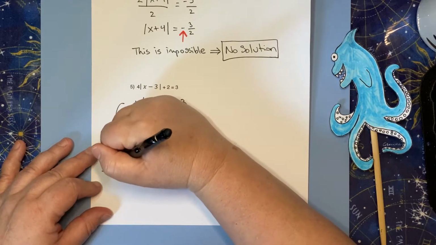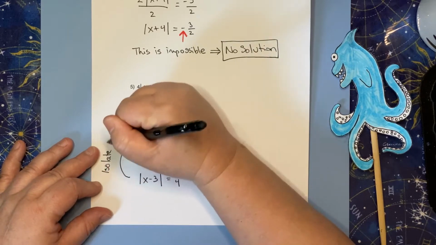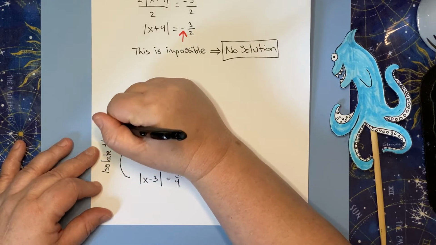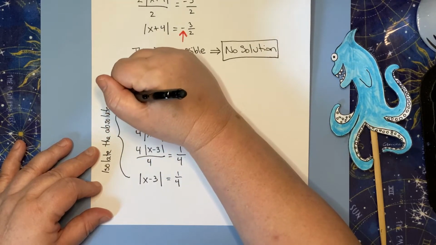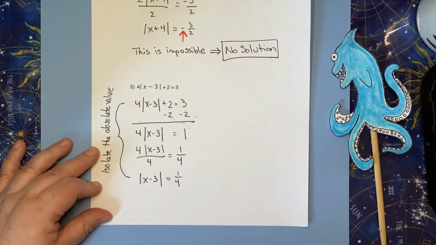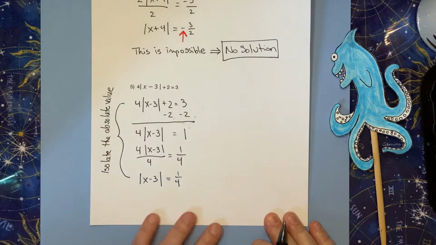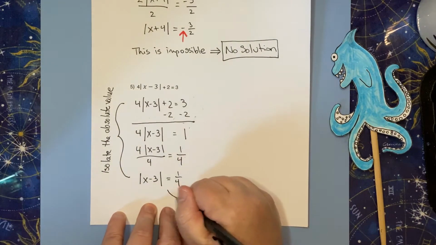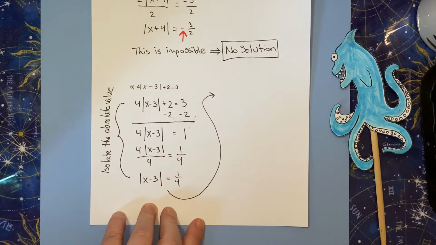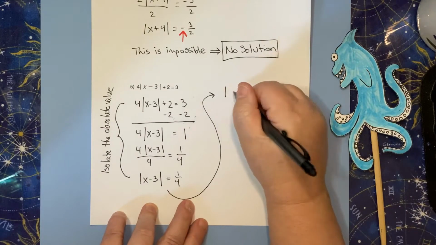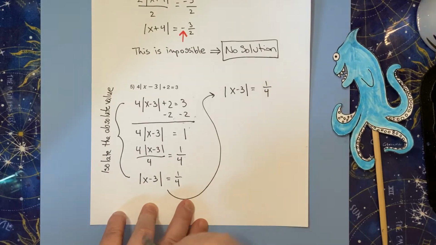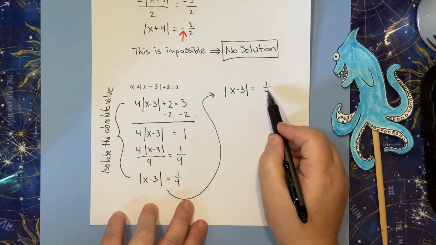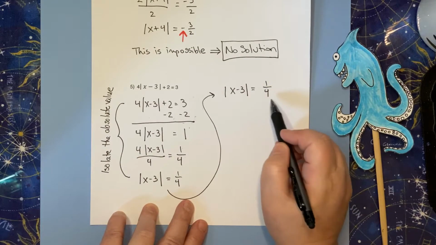And again, this whole process was to isolate the absolute value. Okay, so we isolate the absolute value. Once we get to this stage, oh no, I'm taking you to Smearytown. Sorry about that. Once we get to the absolute value equals some number. Now, in this case, I'm going to go ahead and be brave and leave it as 1/4.